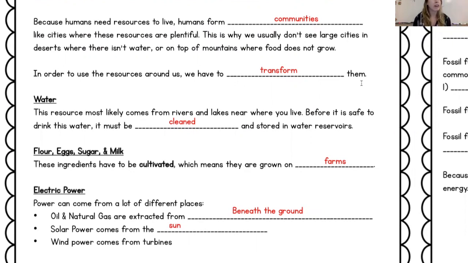Think about the water in your water bottle. Somebody had to filter that so that you could have clean water to drink. You didn't have to go to a stream and just drink some random water. Who knows what could be in it? Think about your pencil. That also came from trees, and the mineral graphite that's inside it was transformed so that it writes on your page. You're not just writing with a huge rock. So in order to use resources around us, we have to transform them.